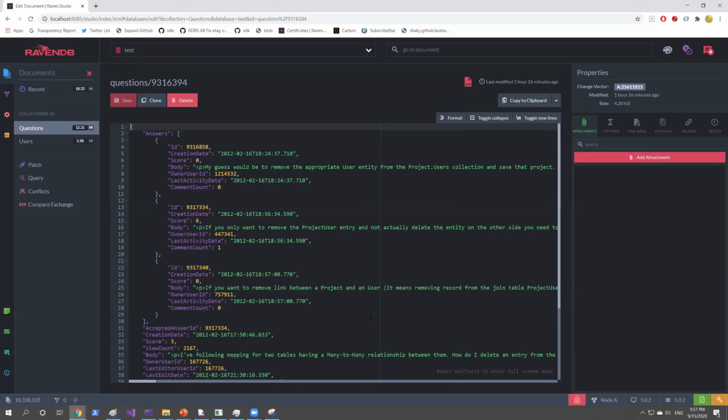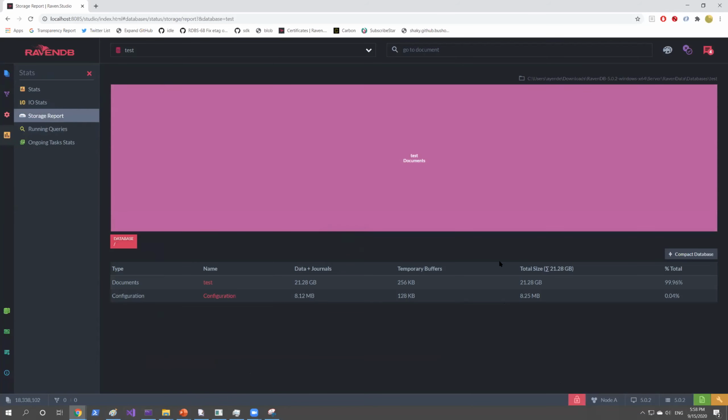But that leads us to a separate problem. In the Stack Overflow dataset, this is very common during 2012. But once the year rolls over, we're now going to be in 2013. And the compression dictionary now contains a value that is probably not very useful. So RavenDB actually continuously analyzes the data that we compress. The idea here is that we're able to recognize when the compression dictionary that we use is no longer the best fit for what we do, in which case, we're going to recreate it.